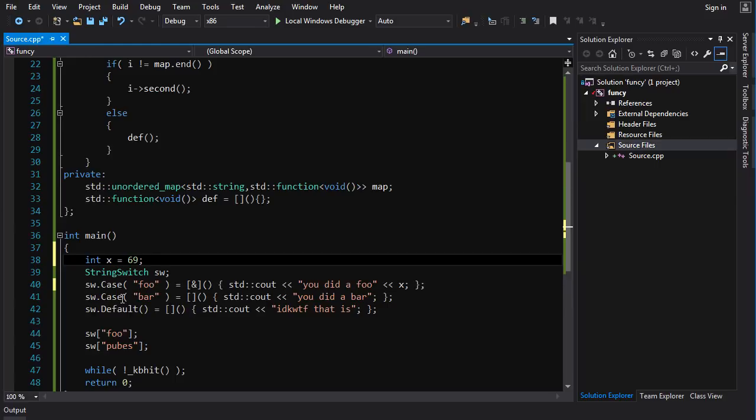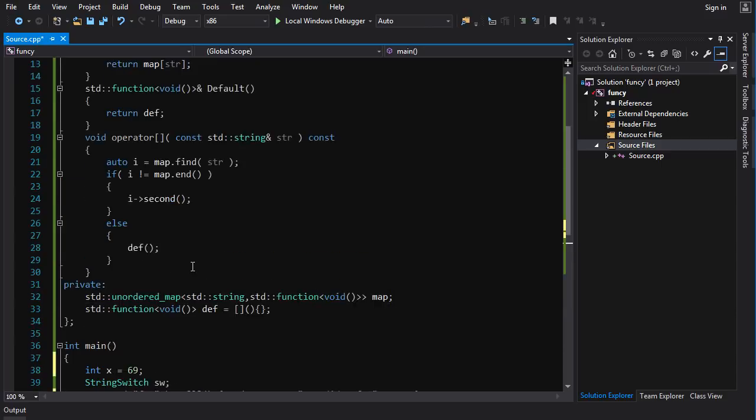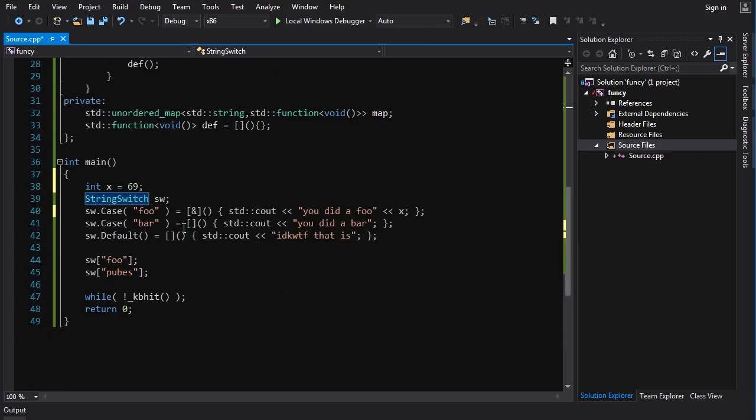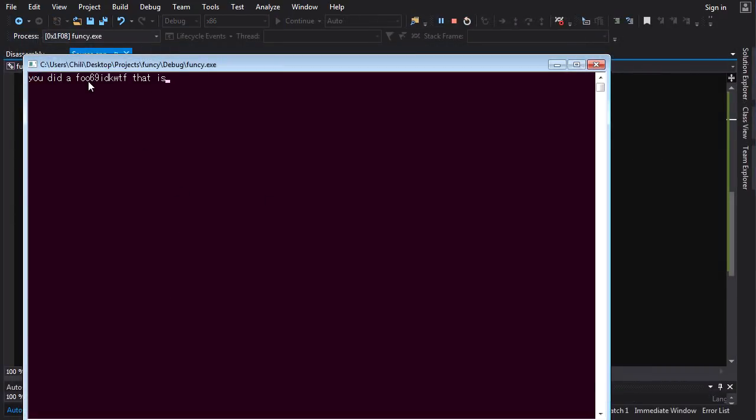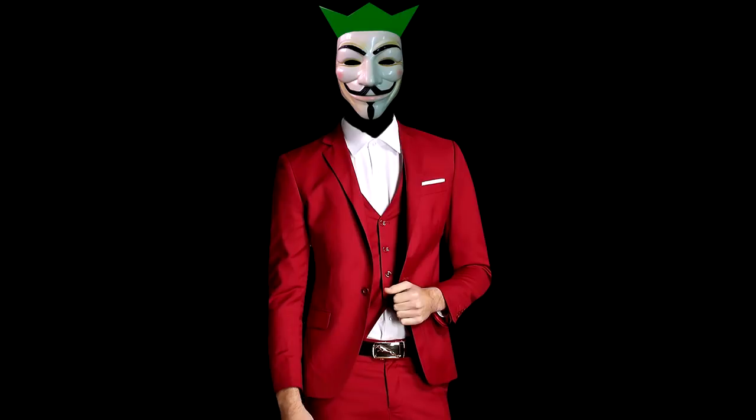You can also have switches that maybe take multiple parameters, and your cases here wouldn't just be empty parameter lists. They could take parameters. They could also return values, which is something that you don't have with the normal switch. So there's a whole bunch of different possibilities that you could explore with this idea of a string switch. But this is the basic idea right here. To run this, we get the 69 now that we captured from outside here. So those are the main concepts that I wanted to teach in this video. There's actually a bunch of other stuff that I talked about, but I've cut it out.